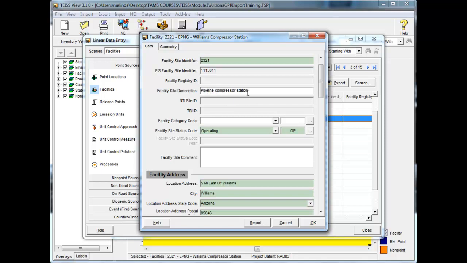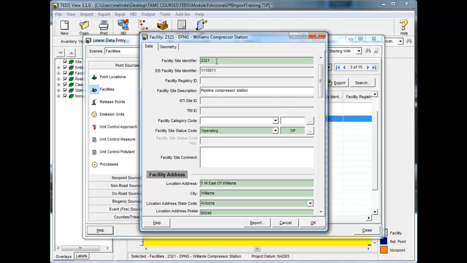The white ones are optional if you submit your data to the NEI, but we always encourage people to put as much data as you can in about these facilities. And the green fields are those fields that are mandatory when you submit your data to the NEI.